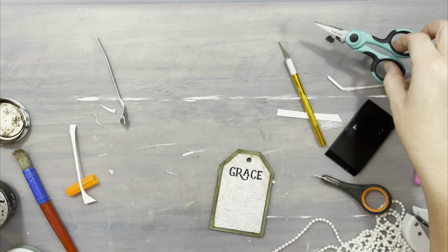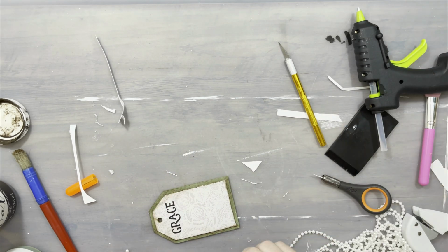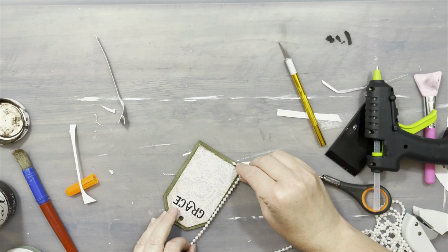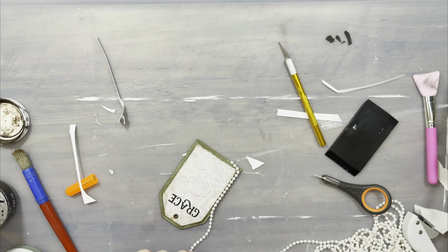And it still needed a little something more. So we're just going to add a little bit of this pearl detail. This is also from Joann's. I got this a while back. I've used it quite a few times, and it's a pretty good amount of these really small pearl beads.